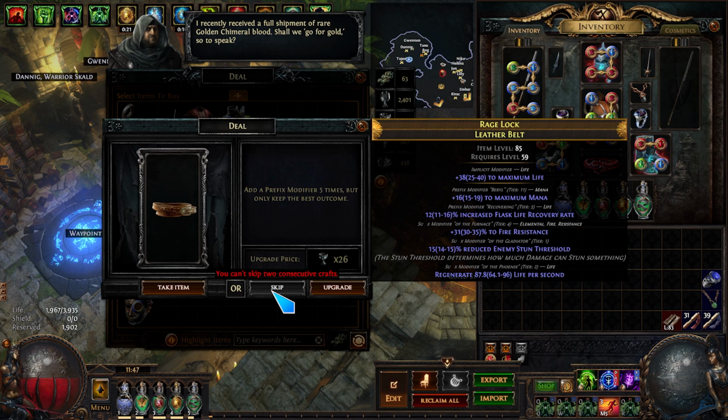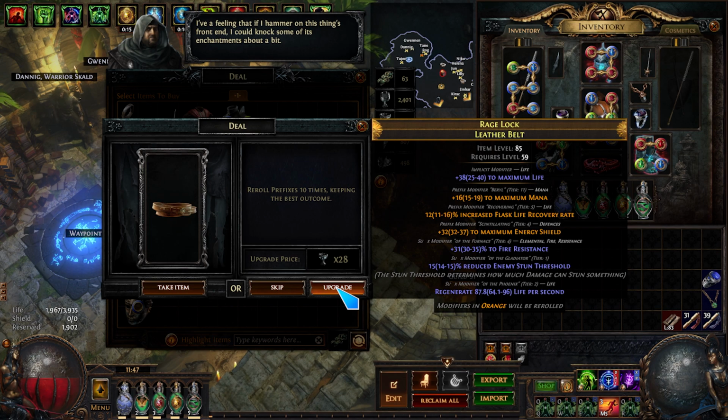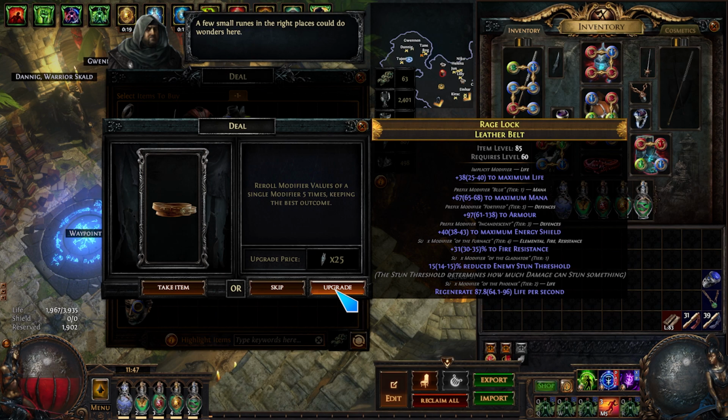I have life flask recovery rate. Nobody cares about that really. I don't think so. We're gonna add a prefix, so we got a little bit of energy shield, but right now this is not shaping up to be anything. And this is very common with Rog, that you may not have anything. But we do have a big regen roll. So that's decent. Alright, let's re-roll all of our prefixes.